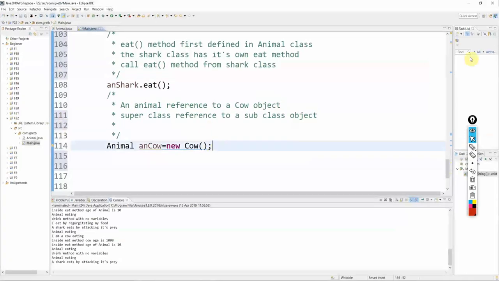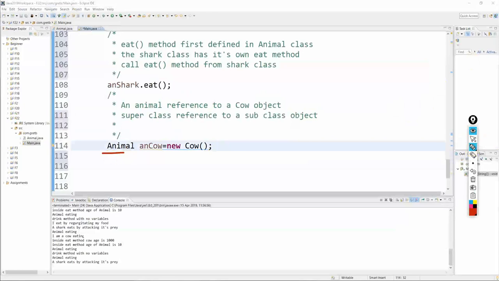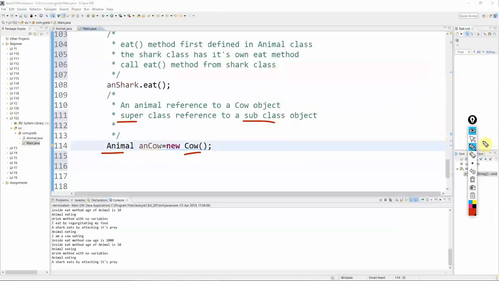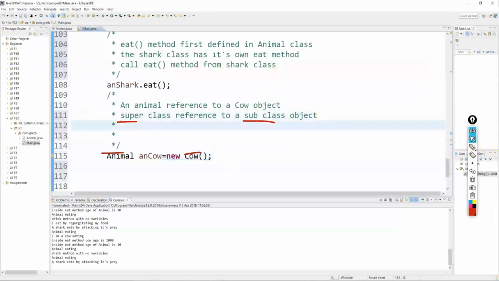All right, so start recording again. So here we have an animal reference to a cow object, which is a superclass reference to a subclass object. So the process is: I'm going to go down here and type cow.eat.